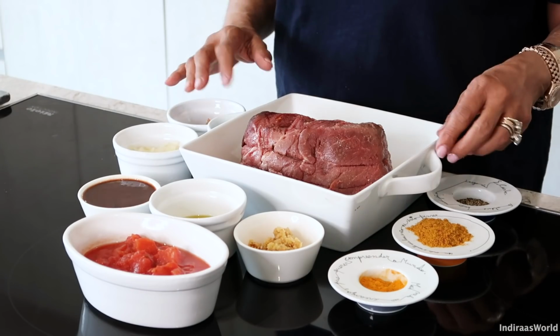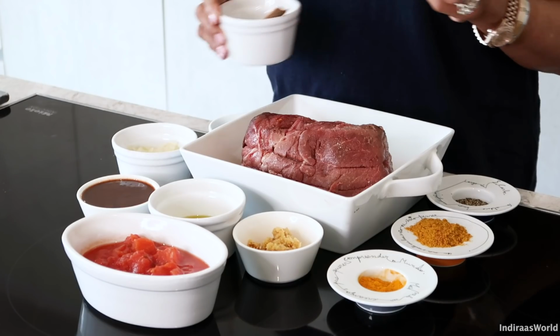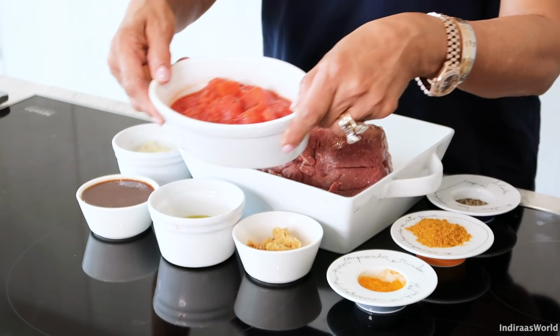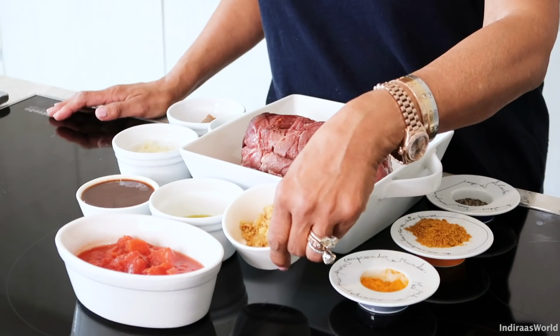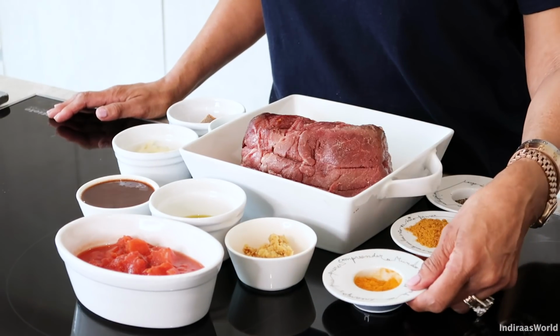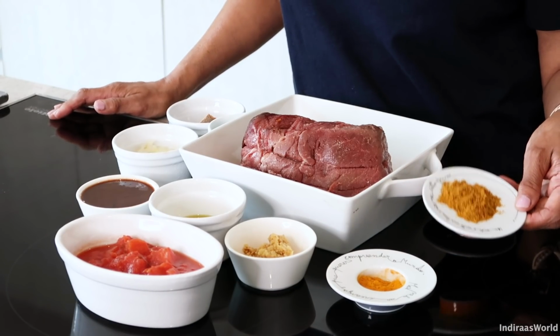So let's go with the ingredients first. I've got myself a really lean roast beef here, a lump of beef, and with it I have a stick of cinnamon and 2 bay leaves, half a cup of chopped onions. I have a full cup of chopped tomatoes, a tablespoon of olive oil, a teaspoon of ginger and a teaspoon of garlic minced together, and I've just bunged that together. A teaspoon of turmeric, but I might use less than that. Curry powder, a whole tablespoon of curry powder, and a teaspoon of pepper.